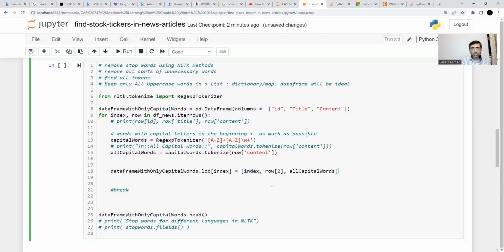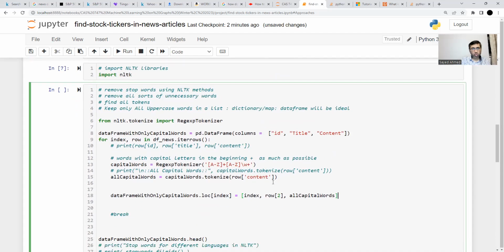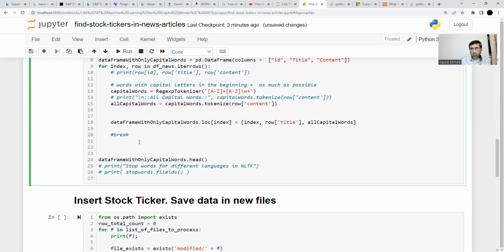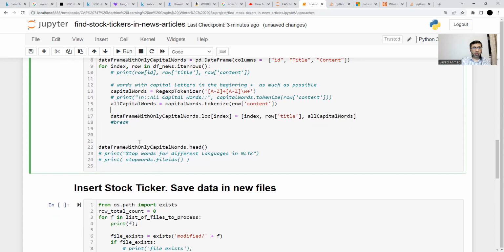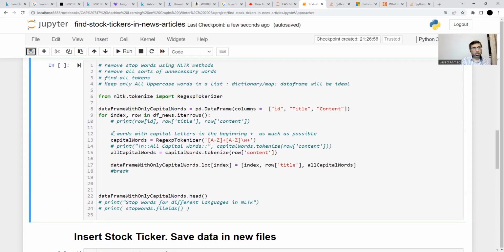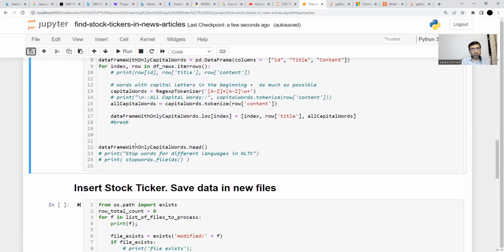And row 2, I don't think I wanted to keep it, but I'm not really sure. It looks like I already kept row title. Row means the current row. I kept the break so that I can stop after a couple of rows, so that I know things are working without waiting for everything to finish.